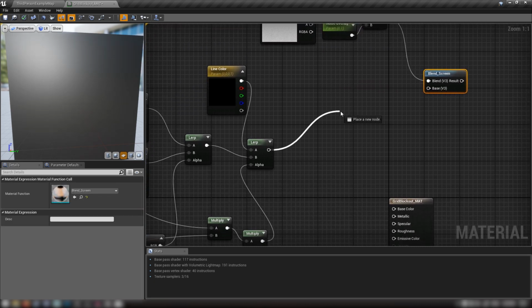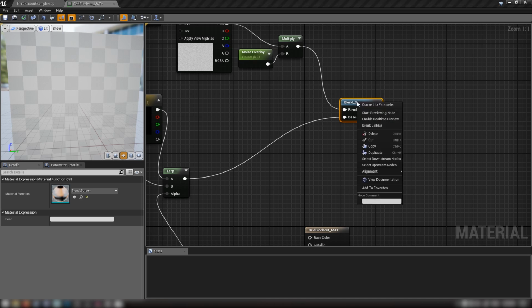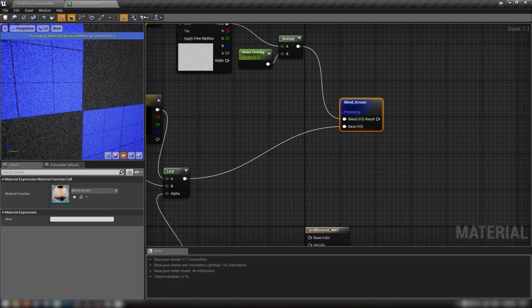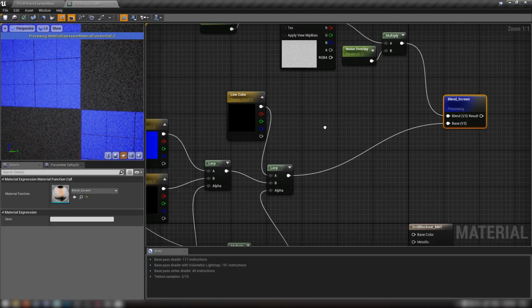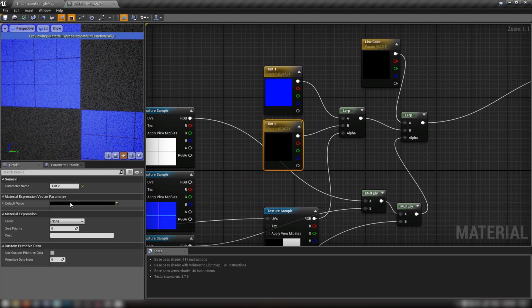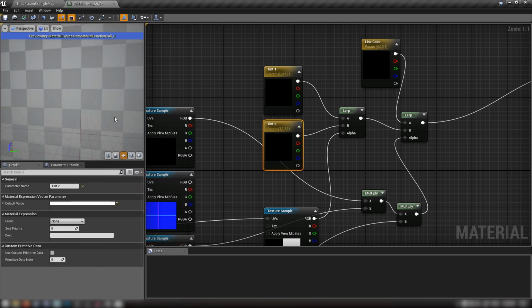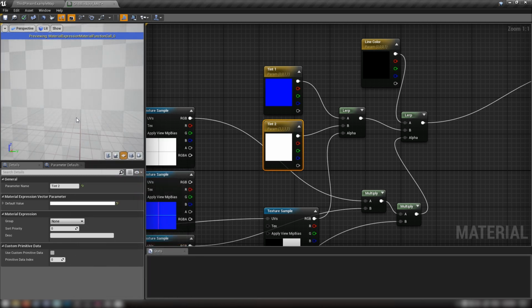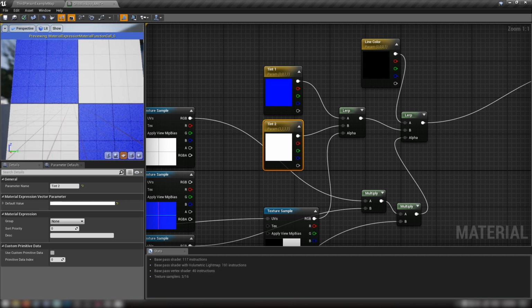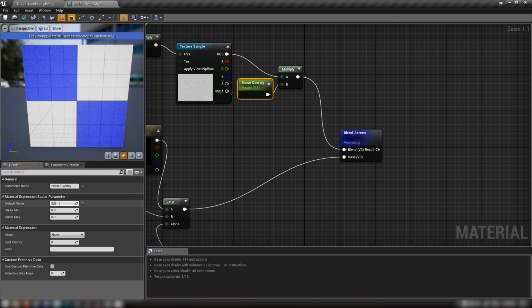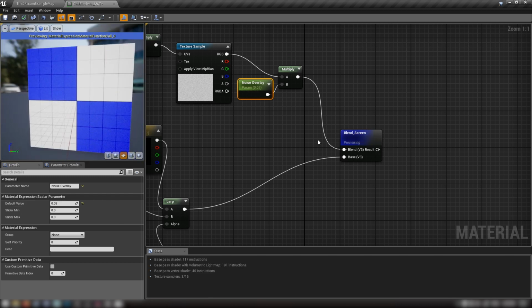The result of this lerp is going to be our base. And we can right click this and start previewing. You can see that we got a lot of noise there in our texture. This is because tint 2 is black. I want to set this to white, and then we should see on our preview when it loads. There we go. So that's quite a bit better. We can drop down the noise a little bit further. If we go 0.05, I'll make it a little bit less invasive.